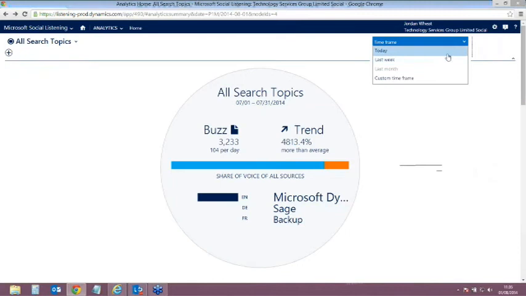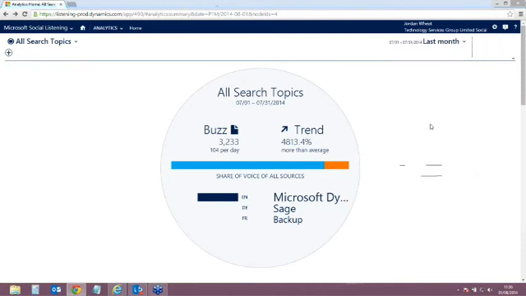So as you can see here, we've got different time frames that we're looking at that could be last week, today, the month, or a custom time period when, let's say for example, we're running an exhibition or a brand awareness campaign and we want to track the brand name and what people are saying about it over social channels.